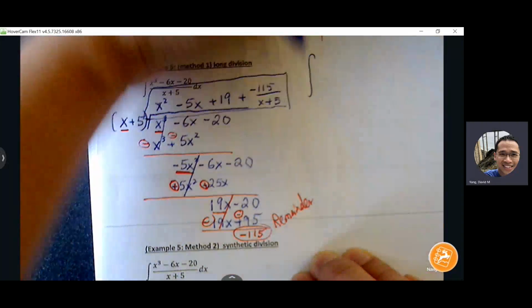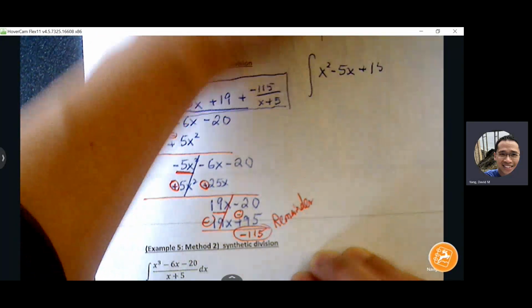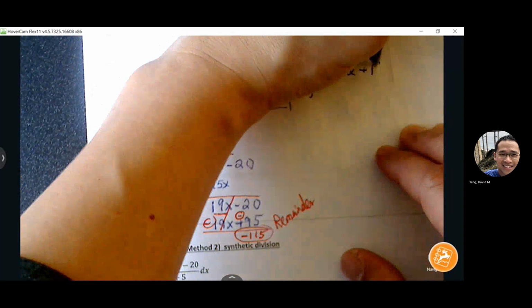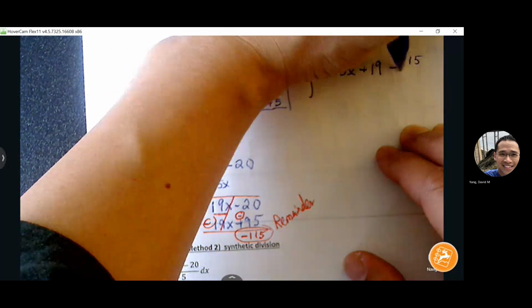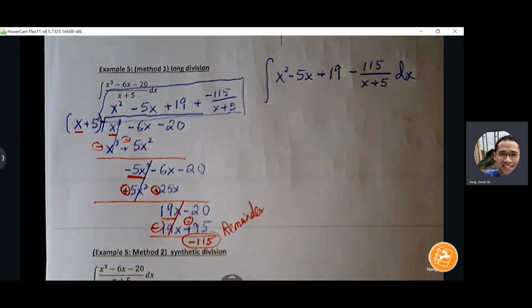Okay, so then to the side, we're going to present this problem in a different form. So when you go through long division, and I'll show synthetic division tomorrow, your first few terms should be easy. So these are all nice power rule. And then the last one should just be a U substitution problem that you can handle. Okay, so these three terms are ready to go. For this one, we have to do a little bit of U substitution.